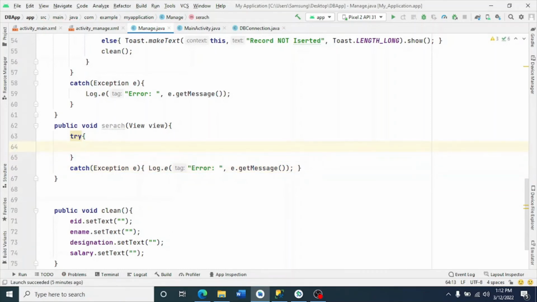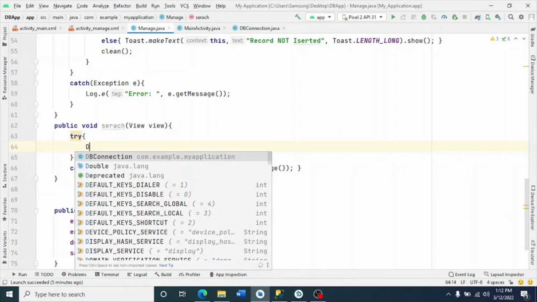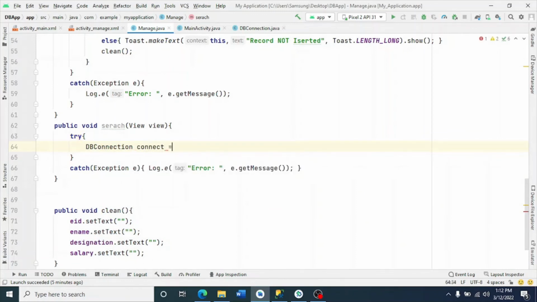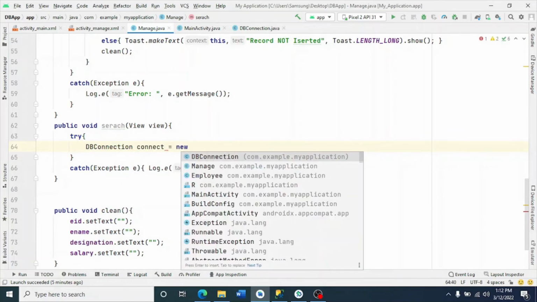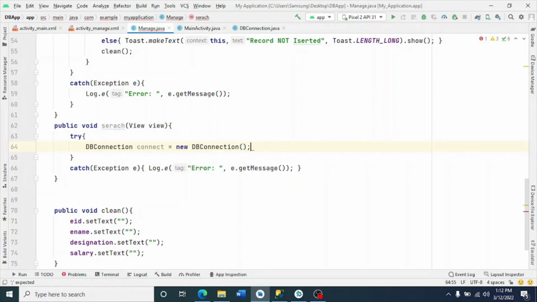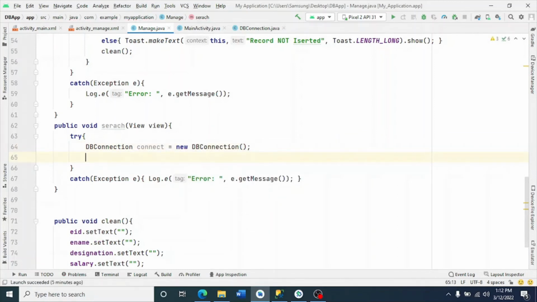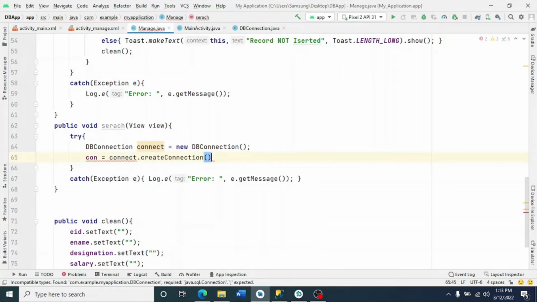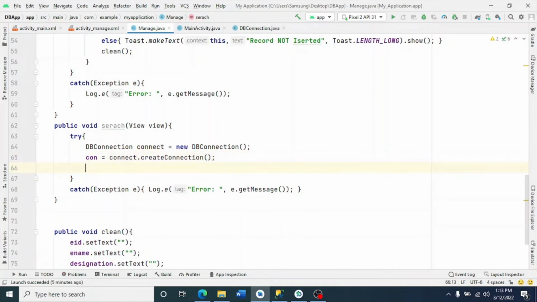In this try block we will create a db connection, connect is equal to new db connection. So we create the db connection object, and then we assign connect dot create connection, which will return a connection object, to our con object.